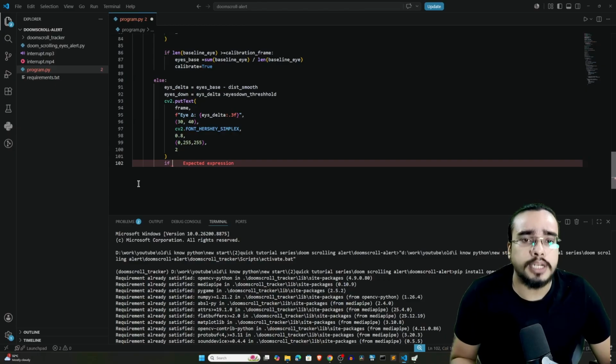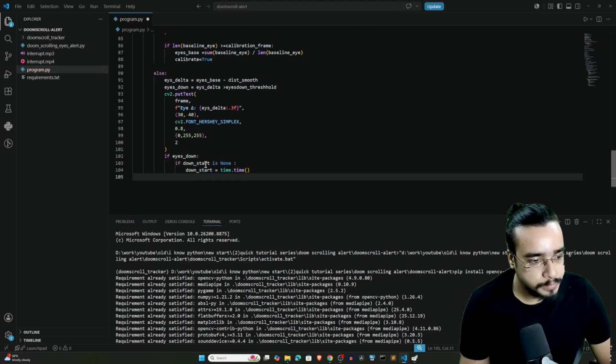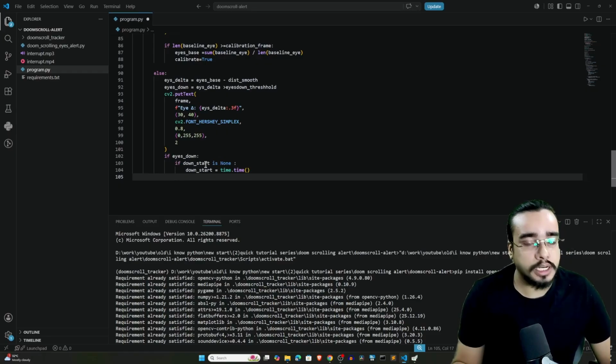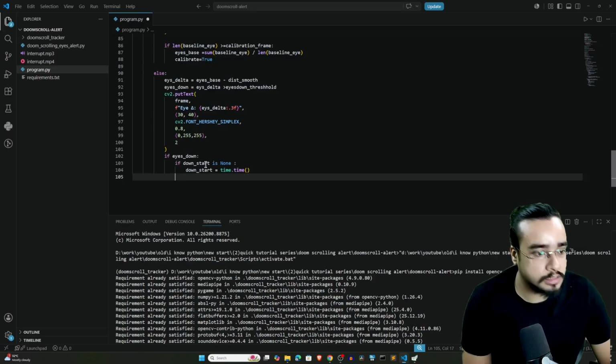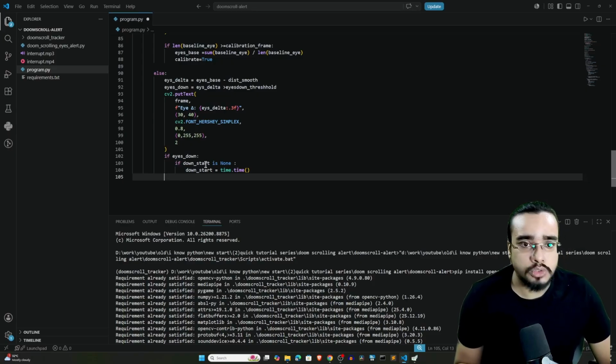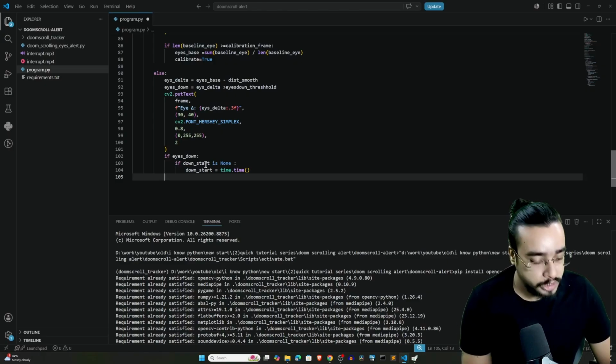So now what we'll be doing is calculating how much time the user is looking down. When the user is looking down, it will calculate for how long the user is looking down. Now, if the user looks up meanwhile, we'll reset it.